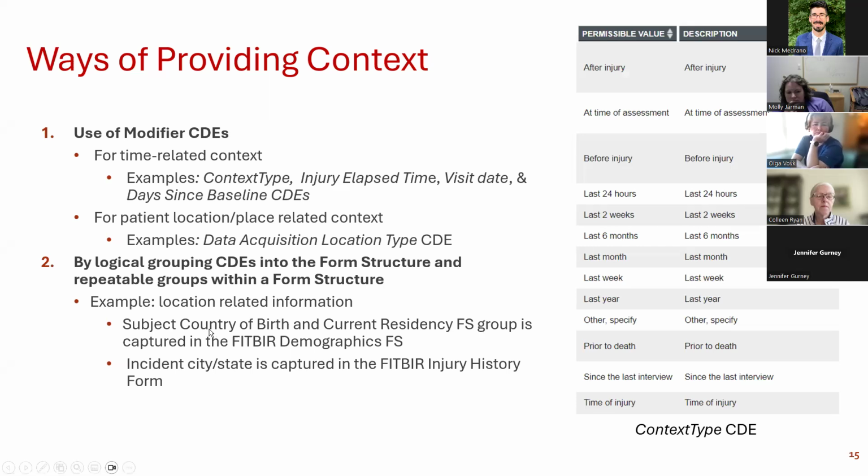So that way we don't have to have country of residence, birth country, the country you're currently living in, the country where the injury took place. We just create one, and it's just within that specific grouping, that context of, we know this is, for example, where the patient lives now, and it would just list the country. So I'll show you an example of that here in a second. We're going to have to deal with that particular issue of location, cities and states and zip codes.